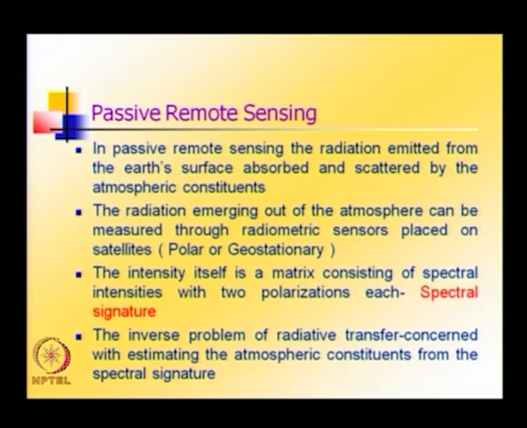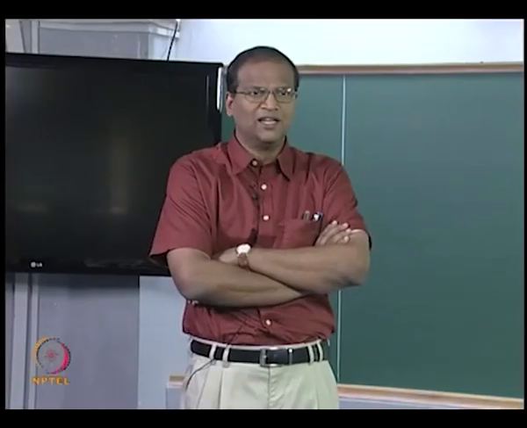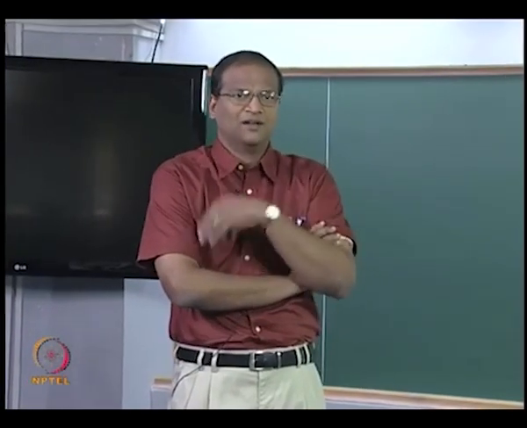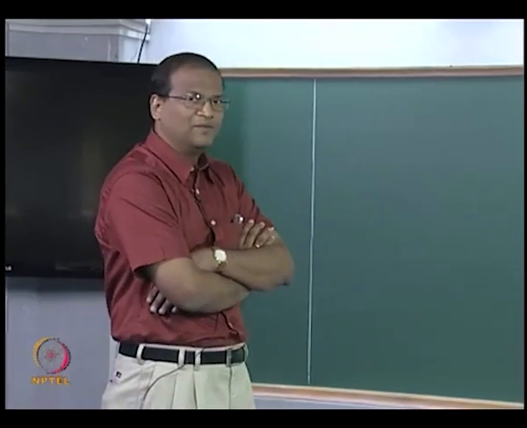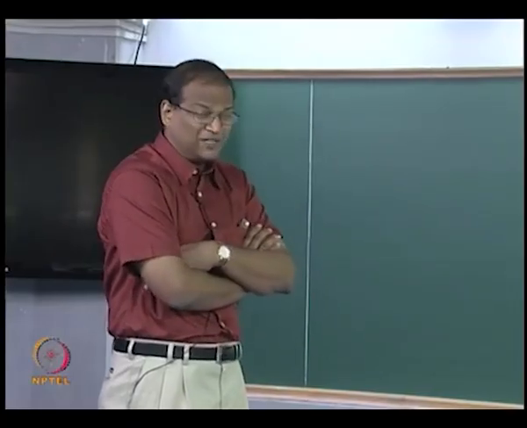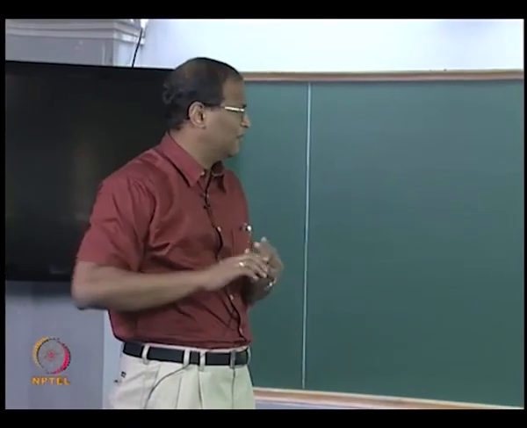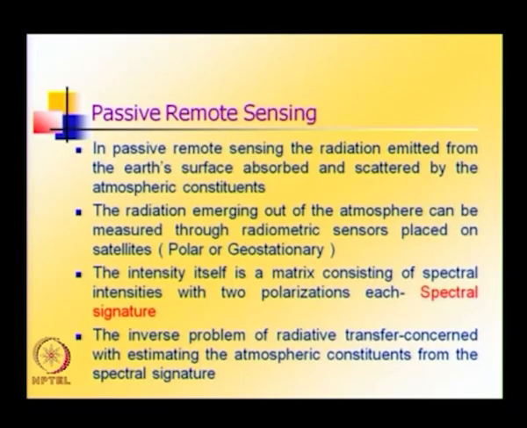That is, you can measure it at, just like yesterday we saw with various j lambdas, you can get the j lambda or the q lambda as a function of lambda. It will not be as a function of lambda, it will be at discrete values of lambda. The inverse problem of radiative heat transfer is concerned with what are the atmospheric constituents which gave rise to this q lambda at various lambda.